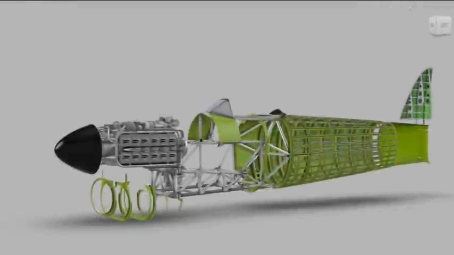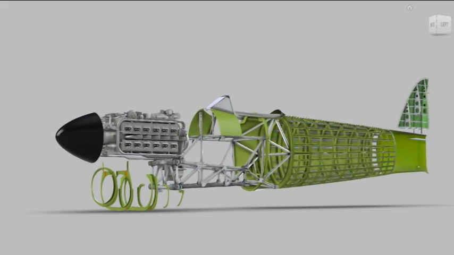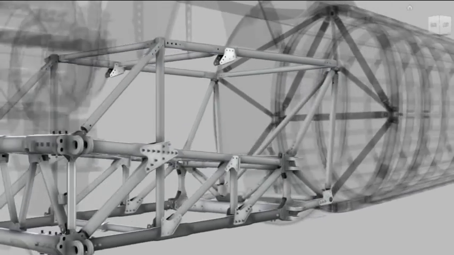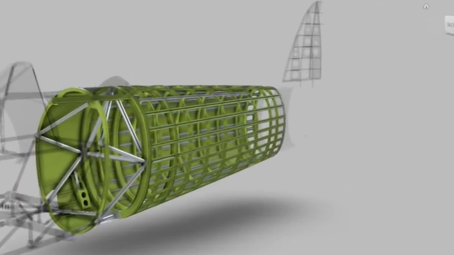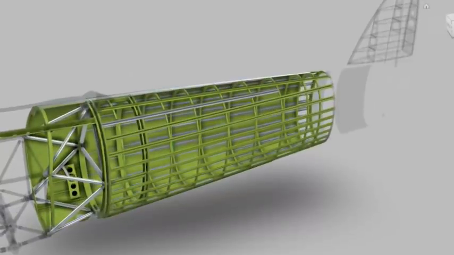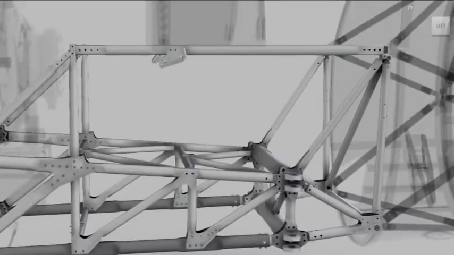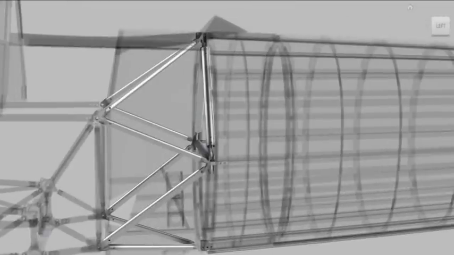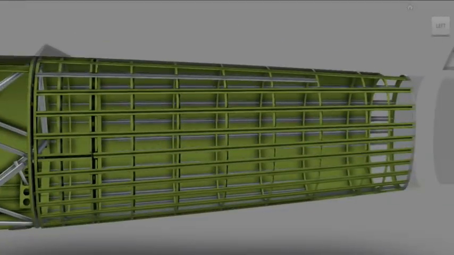Now, the Typhoon, the Tornado, and the Hawker Tempest really bridged the gap between the tubular structure that was used in earlier designs and the monocoque, semi-monocoque structure that was used in later designs. And the Typhoon is really the first production aircraft that saw this bridged structure design, and that was done by incorporating the tubular structure for the entire cockpit section and an integrating structure that combines the tubular structure to what was a semi-monocoque structure for the fuselage after the cockpit.